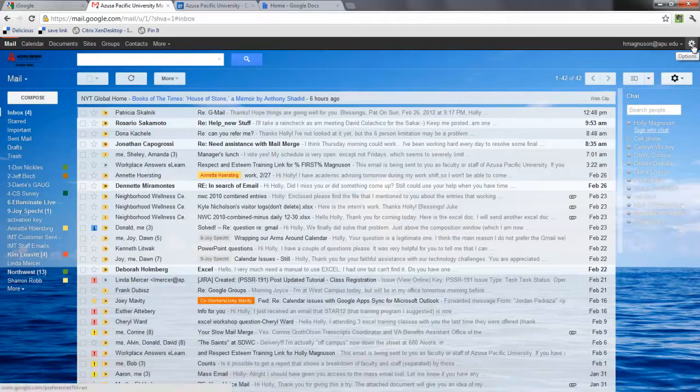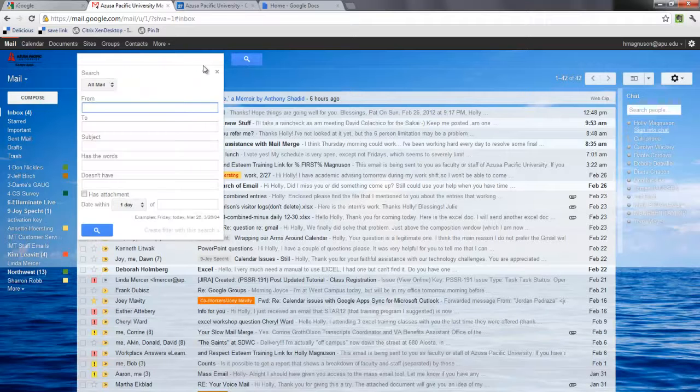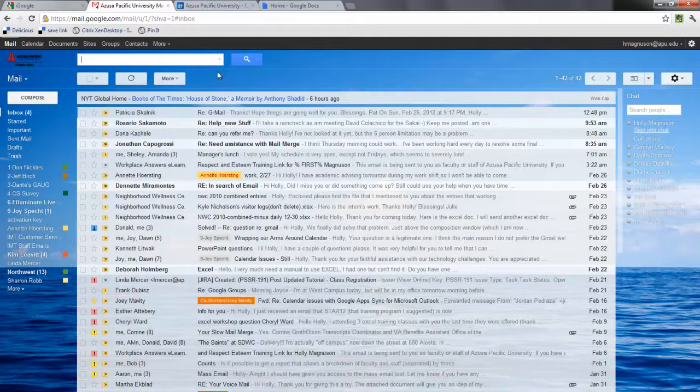And then in the corner here, we have the options wheel that will allow us to go into mail settings and look at the mail help as well. Then we have the search box where we can type in a search criteria like a person's name or a subject. There's a down arrow that's for show search options, and when we click on that, it gives us more options to search and find email. There is a video tutorial on using advanced search, also included in the library.